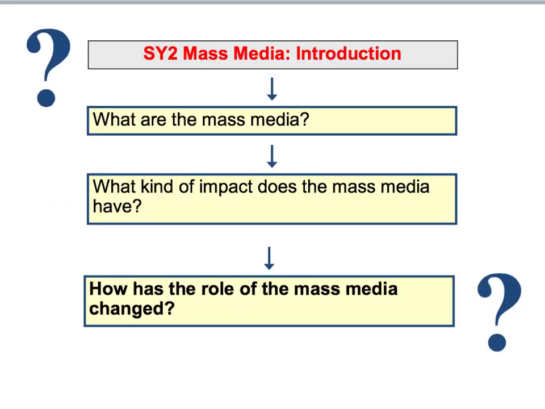So in this introductory screencast, we've considered what we mean by the mass media. We talked about the impact that the mass media might have on us by looking at the concept of ideological power. And what we're going to do in the second introductory screencast is consider some of the main ways in which the role of the mass media has changed in recent years.